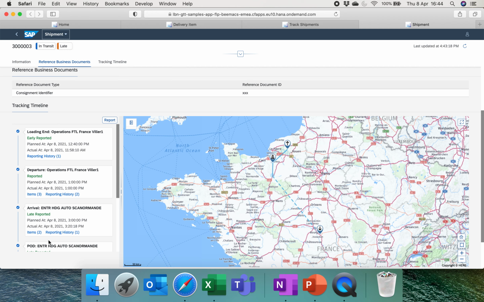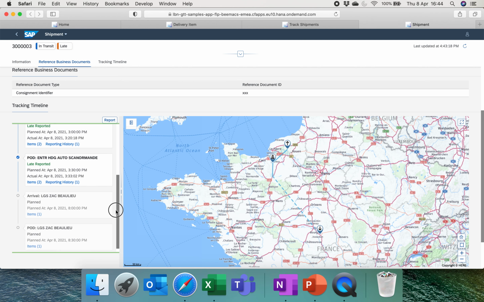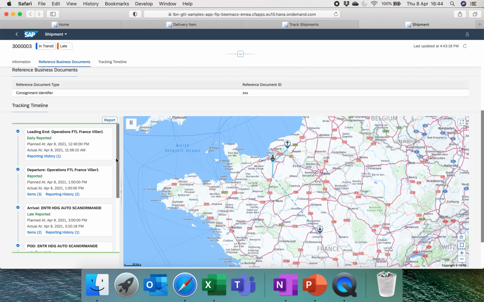On the left side we have the events that got reported, so the chronology, let's say. And then one very interesting piece of information is where actually the truck is right now. So it's the current location.